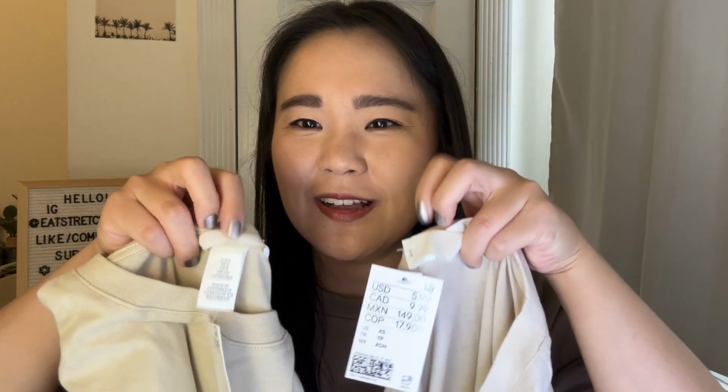Okay, this is probably really boring, but I bought 2 beige shirts. They're actually different colors. I don't know if you can see it. I stood in the beige aisle of H&M for a very long time looking at the various different beiges. It's very funny. I think they're all from different seasons and years because the font on the tags changed, and also the logo here changed, which was very strange.